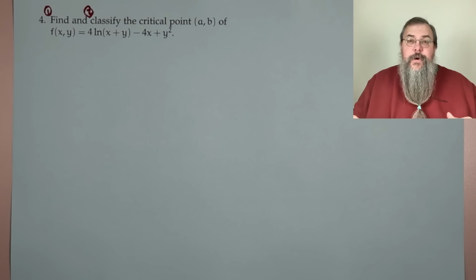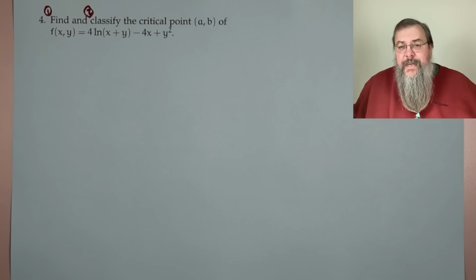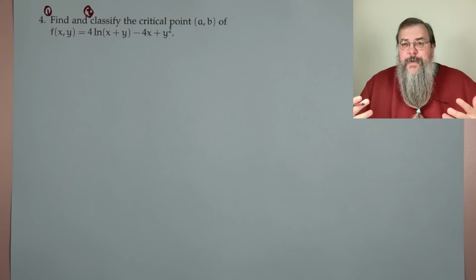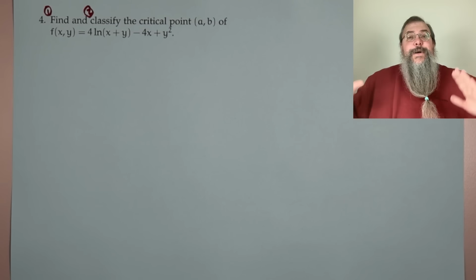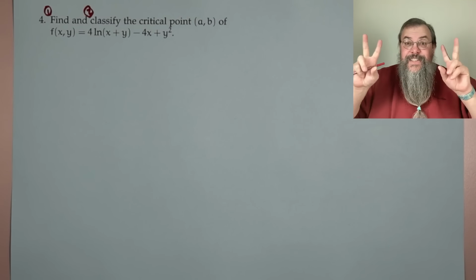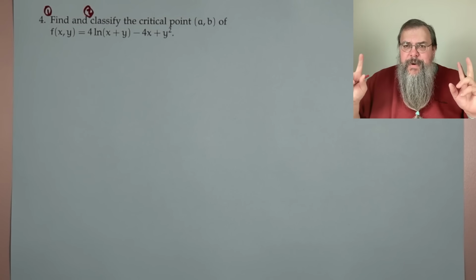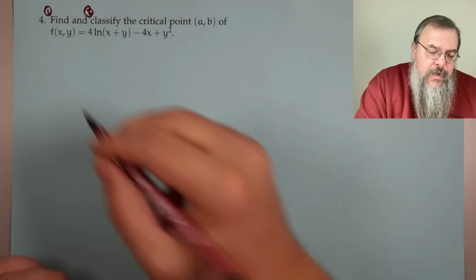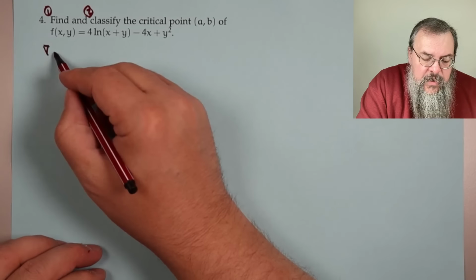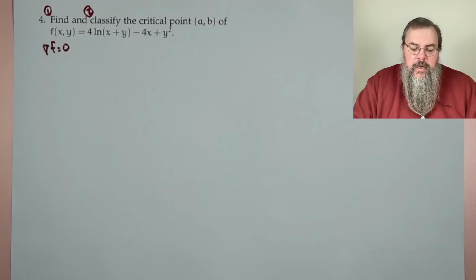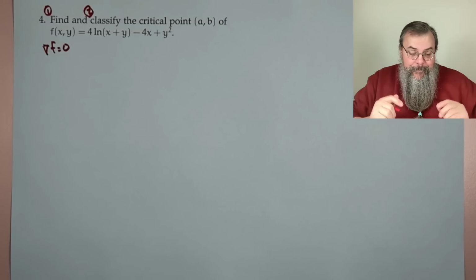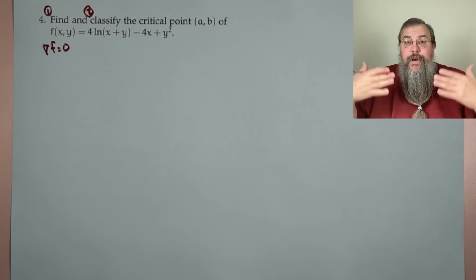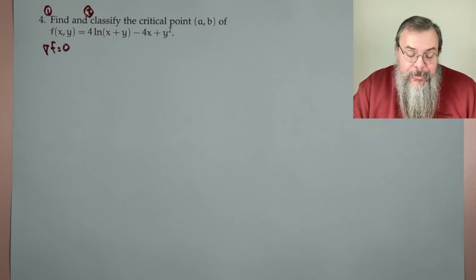How do we find critical points? Well, critical points are where our derivative is undefined. This is not going to really be a problem for us in this class, so focus on the other issue, namely, where is the derivative 0? Of course, what do we mean by the derivative being 0? We really mean where is the gradient 0, or in other words, where is the tangent plane flat? So we're going to do that by asking where the partial derivatives are 0.